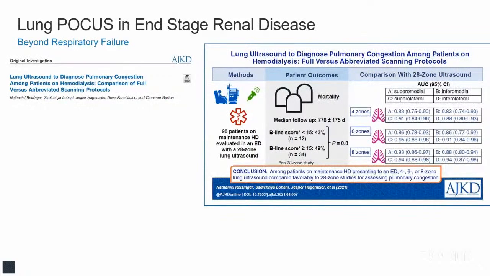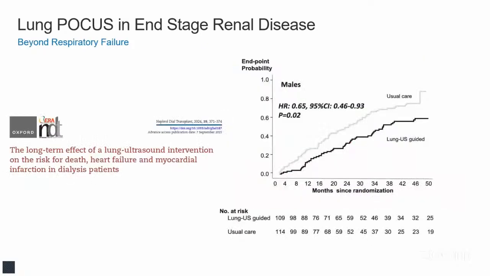Outside of ARDS, lung ultrasound is used in patients with end-stage renal disease because we know that volume overload is such a critical part of their care. And we were able to do a study showing that the number of zones you scan will affect your accuracy, and that the number of B lines per zone can predict whether that patient is going to end up in the hospital or dead at the end of 30 days. We even started thinking about, can we use lung ultrasound to just forecast whether or not a patient is going to do well if they have end-stage renal disease and signs of volume overload?